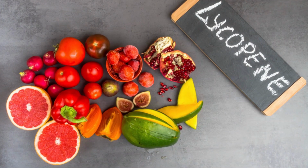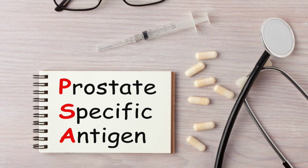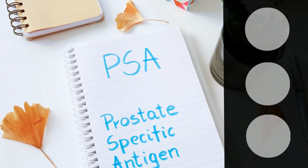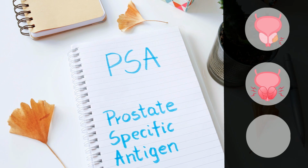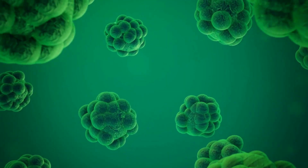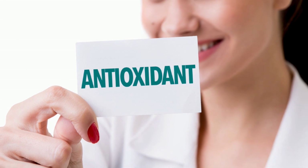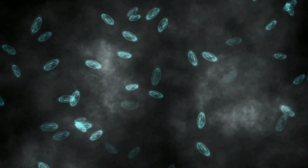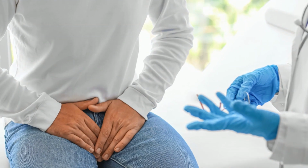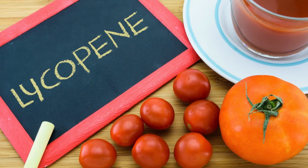According to the studies, lycopene helps slow down the growth of cells in BPH patients. Plus, it also tends to reduce the levels of prostate-specific antigens. Their high levels have been linked to an enlarged prostate, prostate inflammation, and prostate cancer. Lycopene is such an amazing compound that it can help in repairing damaged cells and DNA. Also, it has extraordinary antioxidant properties and can even enhance the function of certain enzymes in our body. So if you are looking for ways to shrink an enlarged prostate, you should promptly fall in love with tomatoes because, well, they are heavily packed with lycopene.